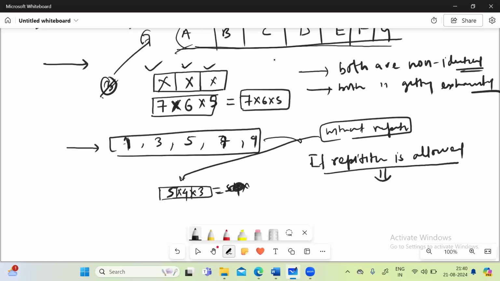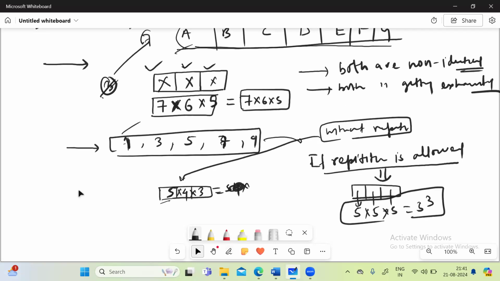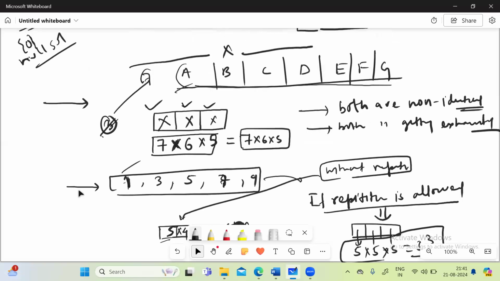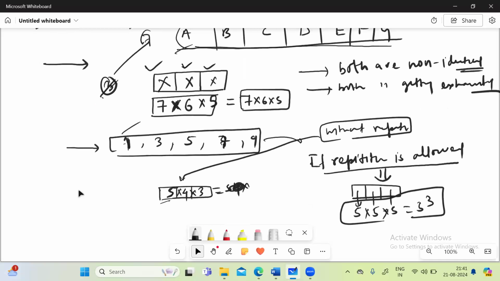then what will happen? The digits are not getting exhausted, but the place is. So we will count with respect to place, and each place can be filled with 5 digits, because digits are not getting exhausted. The total number of numbers which can be made is 5 to the power 3, as we have been doing before. So this is how, without using any names like permutation and combination till now, we covered a very large part of your modern math.